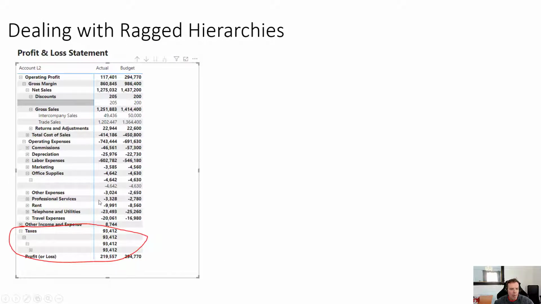Now, with the ragged hierarchy and indeed dealing with the hierarchy, one of the things I didn't show you is Power BI doesn't handle parent-child very well if they're ragged, like some of the elements are two levels and some are four levels. You get this effect on screen where, as you click the plus, it's just empty because there's no child. Now, dealing with parent-child hierarchies is very well documented.